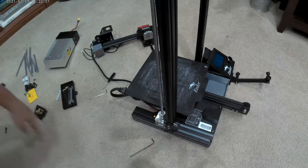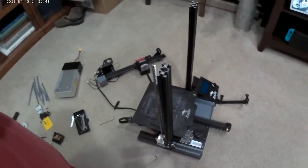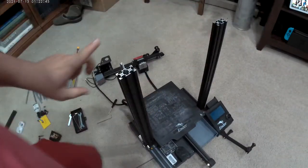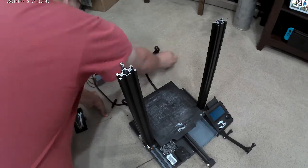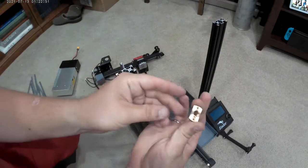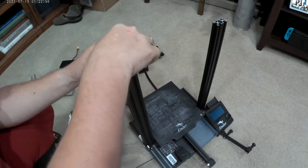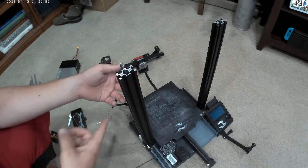Now I got to put the top back on. Get a little bit taller now. I'm going to put you guys in the sky. Okay, so here's me throwing that across the room. Here's the new one. I'm not too worried about it because it's brand new. If the old one screws on there, that's pretty cool.